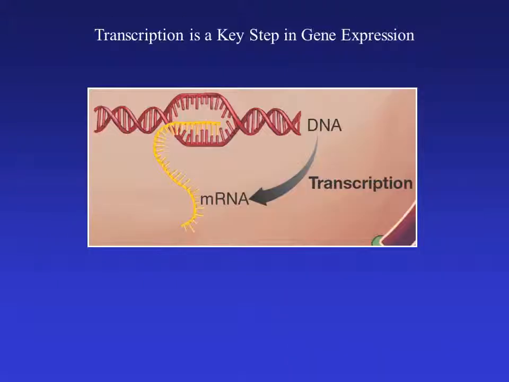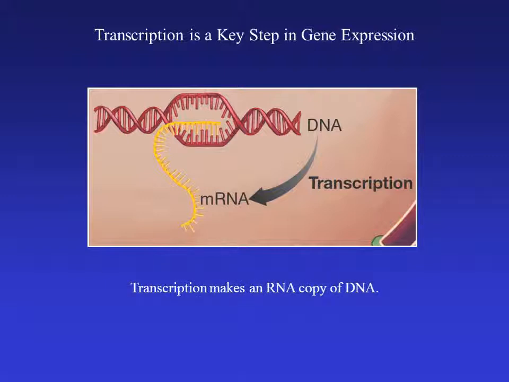So, transcription is a key step in gene expression. Transcription is where part of the DNA is found, and that part is the part that is going to be made into a protein. So that is one of the key steps in understanding why we can have so many different types of cells and only one code, because where that mRNA is made and where that transcription takes place determines what kind of trait we're going to have.